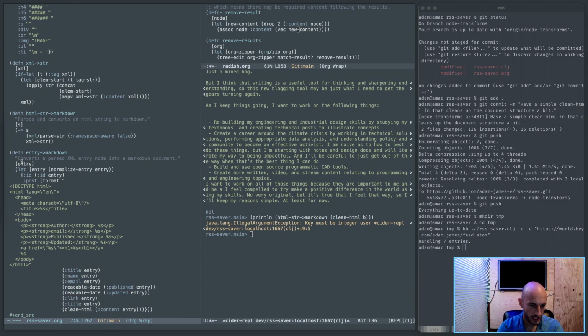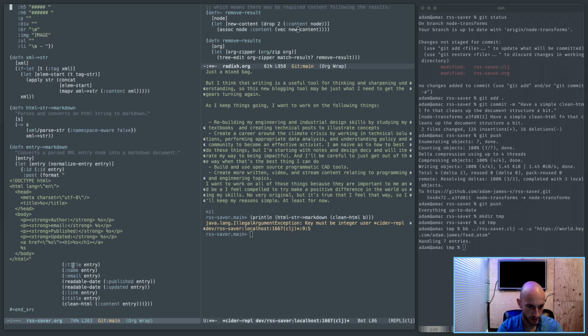Okay, so we pull an entry, we normalize it, we get the ID. The post itself has a certain format, which is going to be really simple.